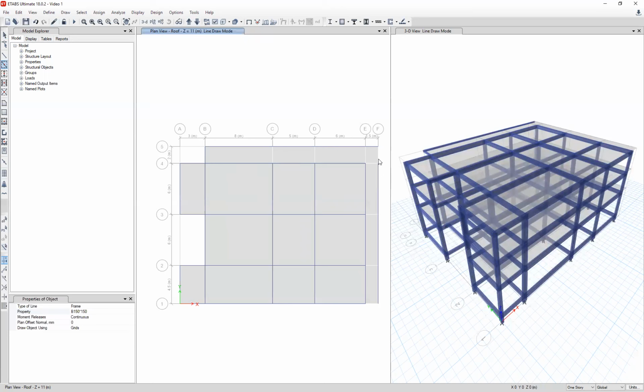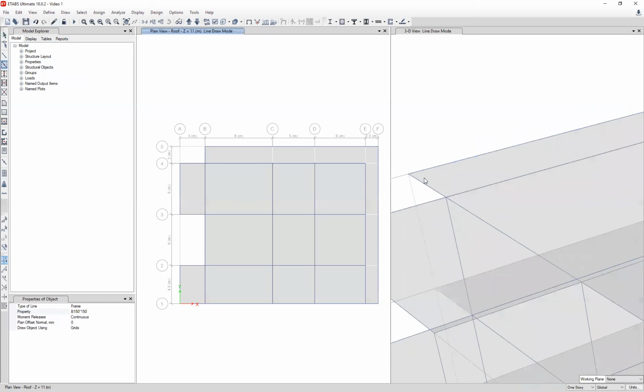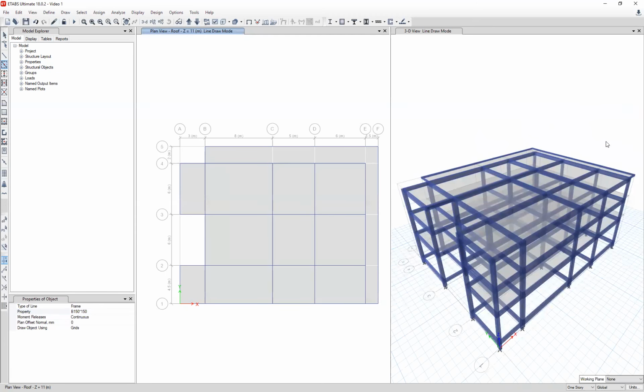You can do it like that. And this will be the last one, in addition to one at the end here. So these are beams. I put them at the perimeter of the building, small beams, as you can see here, to allow me to put some line loads or wall loads at the edges of the building. So once we finish that, we can add loads now.